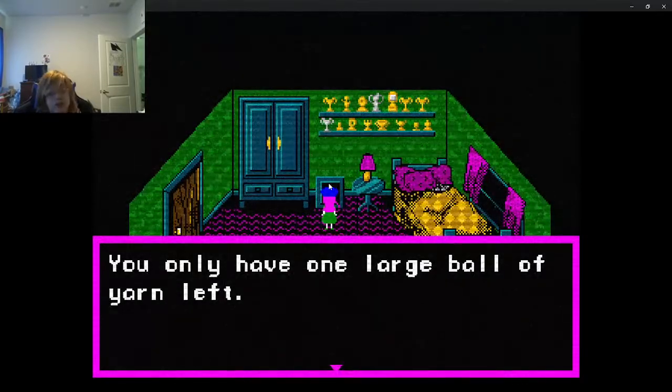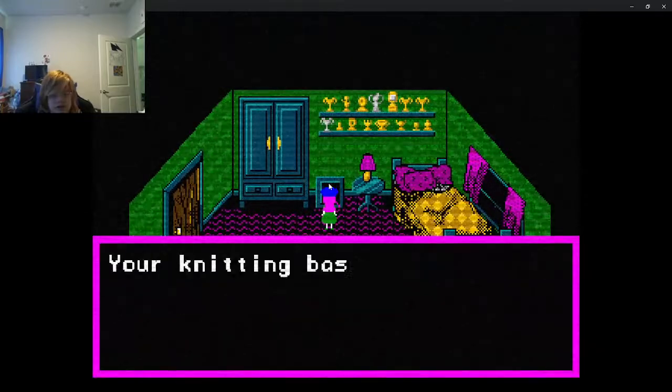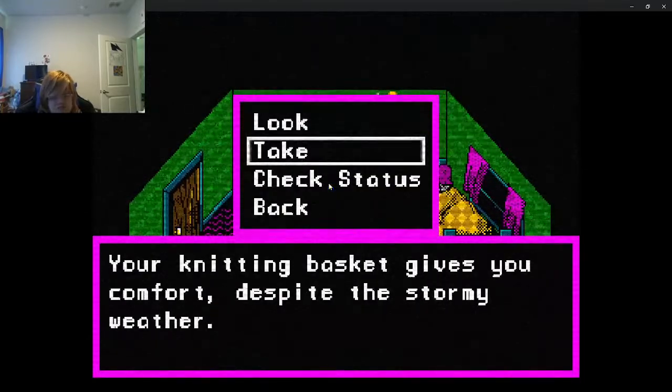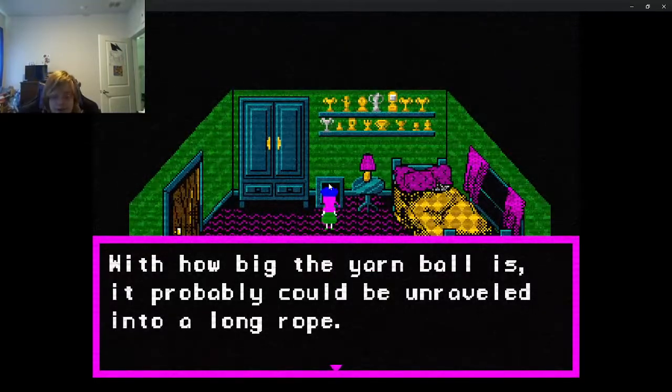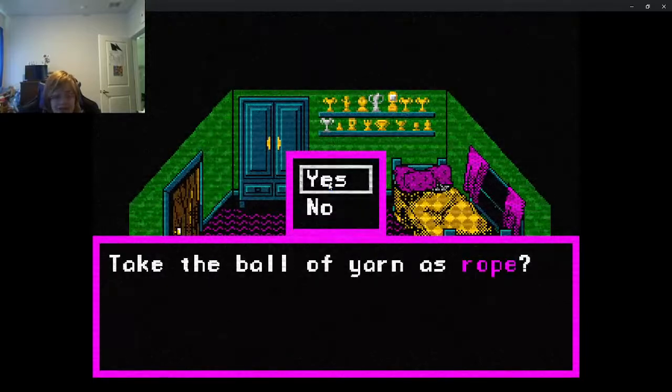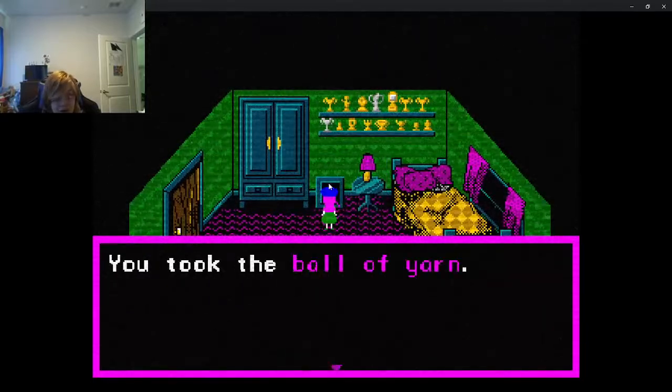You have one large ball of yarn left. Take it. With how big the ball of yarn is, you can probably unravel it into a long rope. Take the ball of yarn as rope.